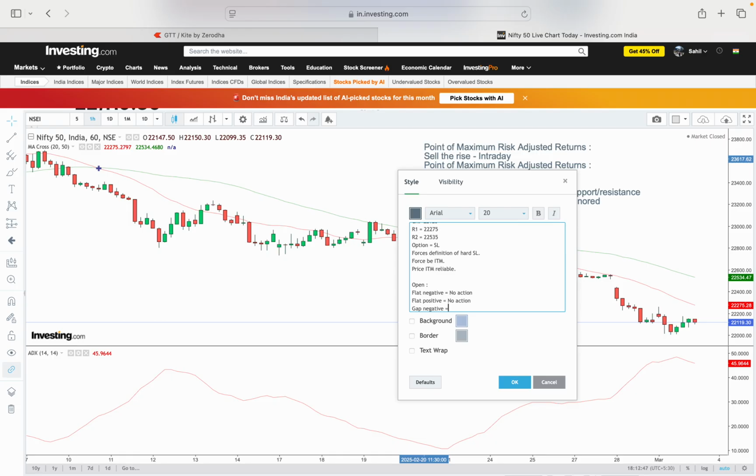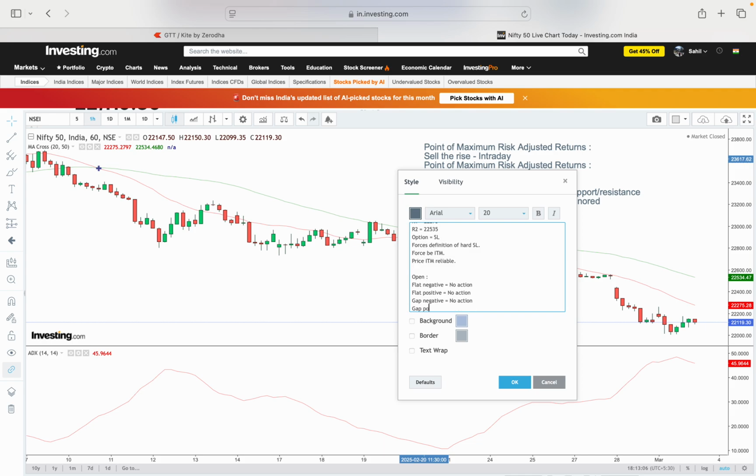Now, a gap negative opening will mean certain no action. That's because even though the security is trending on the downside, the fact that it is creating a lower low cannot invite a fresh position on the short. The only point of playing the fresh position on the short will be a lower top. So a gap negative will again force no action.